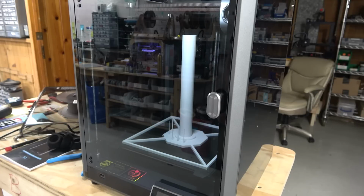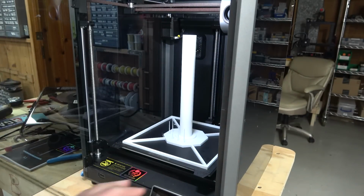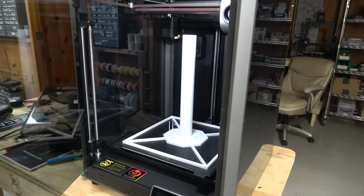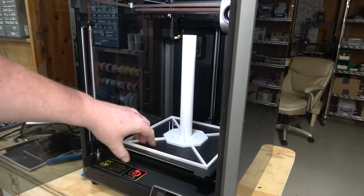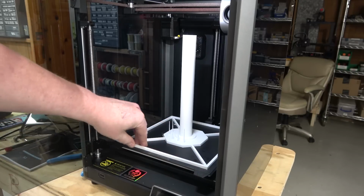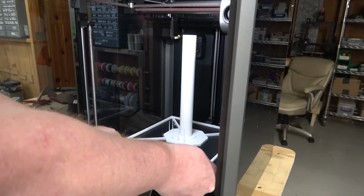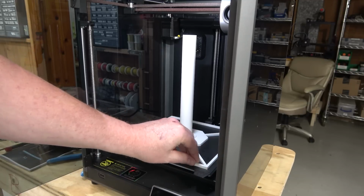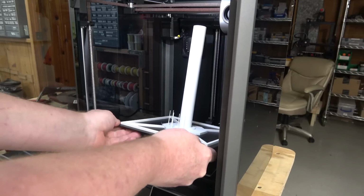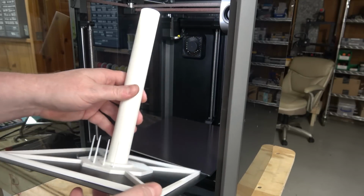I found this big, tall test print on the menu system built into the printer. Let's take a look at it. This took about 2.5 hours to print. It's weird. Obviously it's different than the PEI bed. But with the PEI bed, when you lift it up, the texture kind of makes it pop easier. Kind of like, obviously an ice cube tray isn't textured, but still.